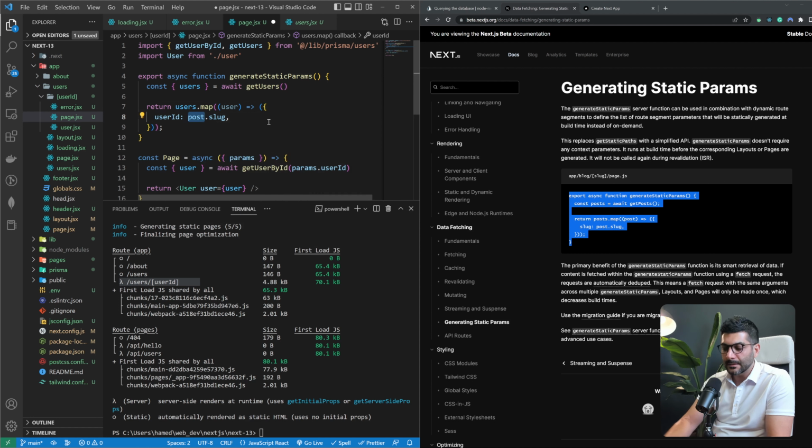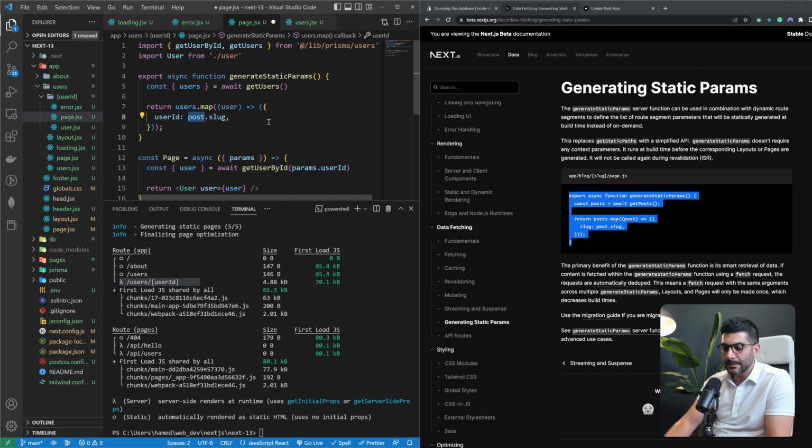Let me build the project again to see if exporting this function made a difference in how our site is built. By looking at the results, we see our dynamic routes are no longer server rendered, and instead they're being statically generated as HTML plus JSON.